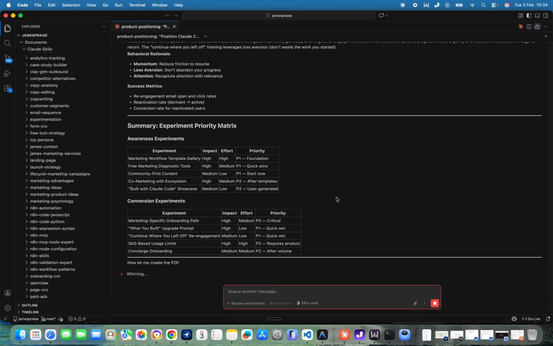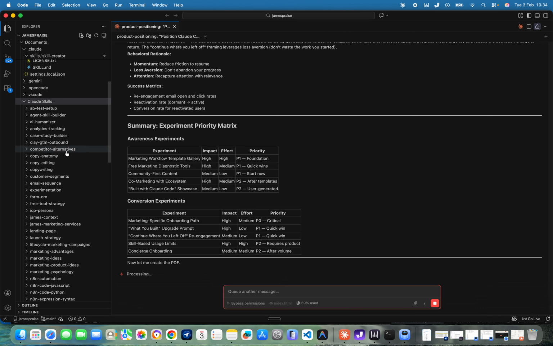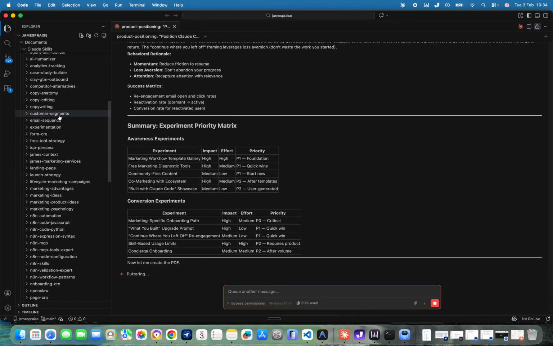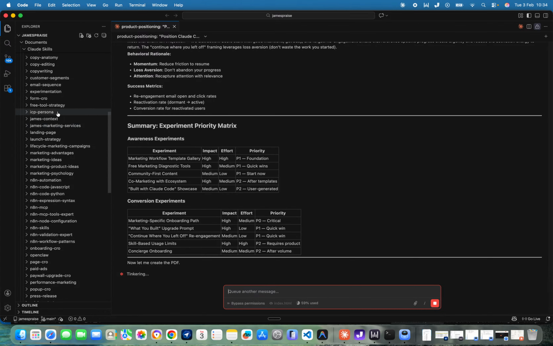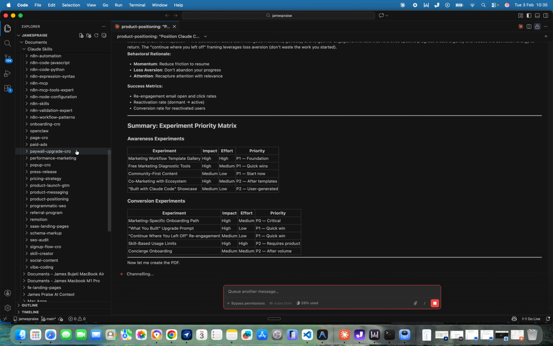Working on creating the PDF at the moment. That's what's here. Just quickly, there are so many skills that I have. This is like 57 skills or more. Skills for everything you can think of, from copywriting to competitor analysis to working with Clay for go-to-market outbound. I couldn't demo that, but if you download this repo and these Claude skills, you could definitely use that for your own use cases for emails, conversion rate optimization, defining your ICPs and personas, landing pages, product launch strategies, go to market.